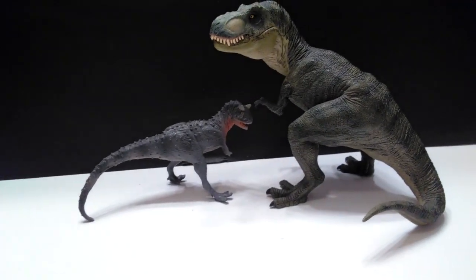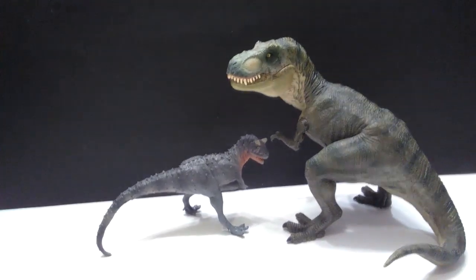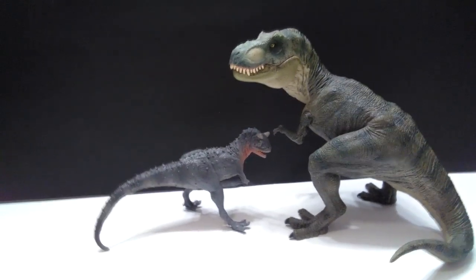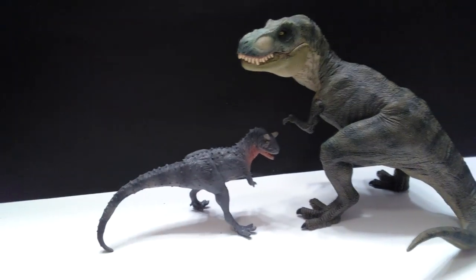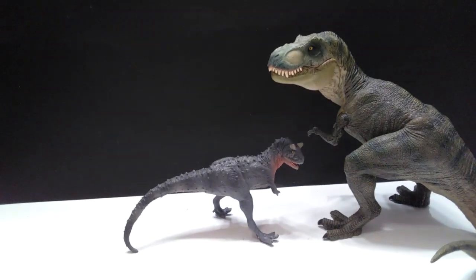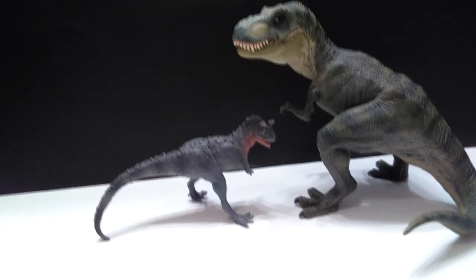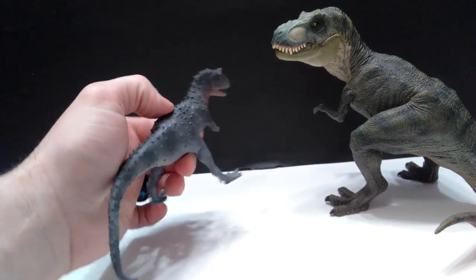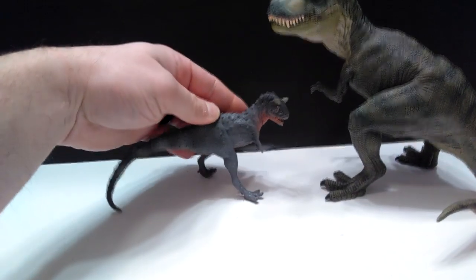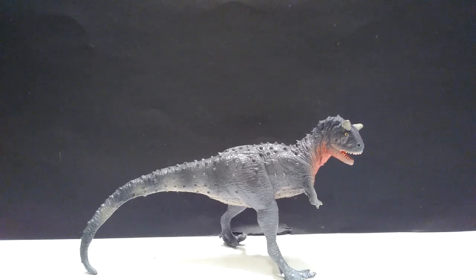The Carnotaurus is definitely a smaller figure, but these Terra Battat figures kind of have two different ranges. You've got the smaller ones like this, and then the slightly larger ones like the Acrocanthosaurus and Tyrannosaurus Rex. So this one definitely falls into the smaller figure range, but again, it's not a bad sized Carnotaurus, and it's filled with lots and lots of beautiful detail and sculpt for something that is the size that it is. So without question, I am a huge fan of these Terra Battat figures.